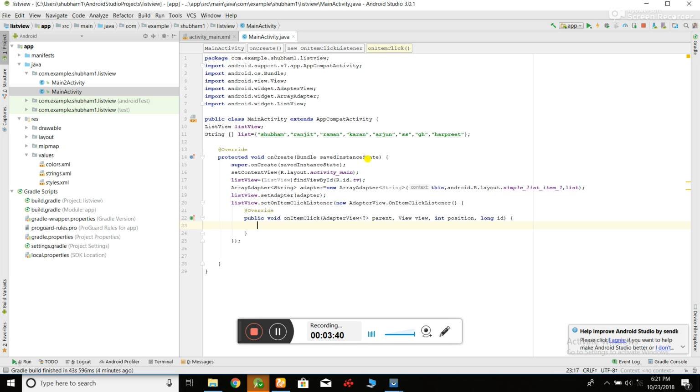If on the list view there are 6 to 7 items, and we click on an item, I want that a message should be printed or a new activity will be opened. Then we use this, and this is set on item click listener.